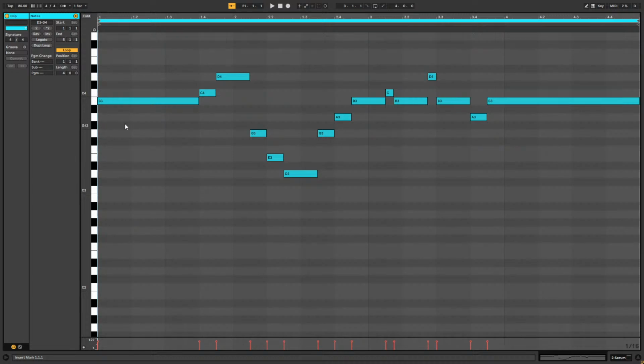So if I just solo this track out, I don't want as much attention going to that note, but more to this higher note. And I want those notes descending as well, descending in volume.